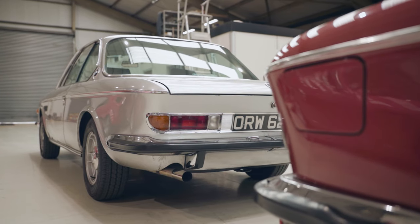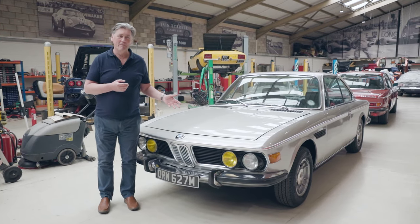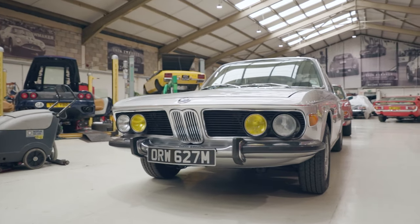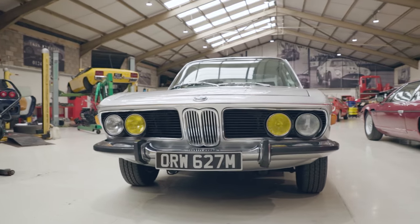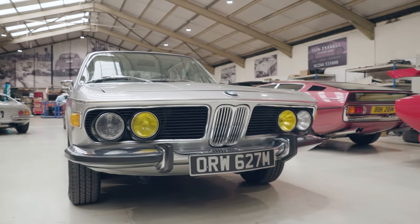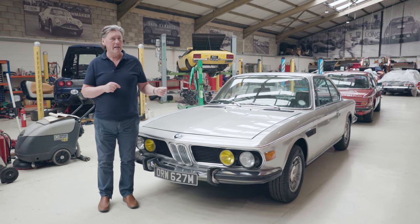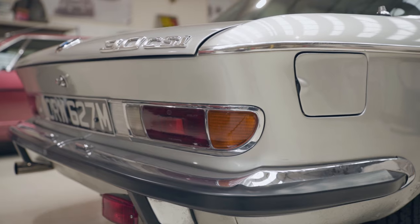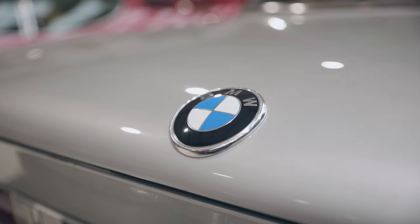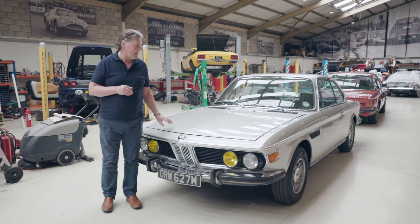But the CSI, I think, for me, is a sort of sweet spot in the range. It was a luxury express. That's what it was. It wasn't an all-out sports car. But the 3-litre CSLs, which were very popular in the UK, the coupé sport leicht or light, was BMW's more focused driver's car. But by the time they came to Britain, there wasn't as much difference between the CSI and the CSL as you might think. And in fact, they imported 500 CSLs into the UK, so over twice either this or the automatic version of this. So this is a much rarer car, in a funny sort of way.